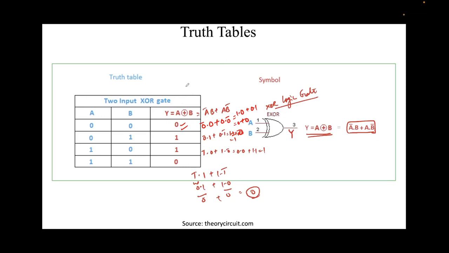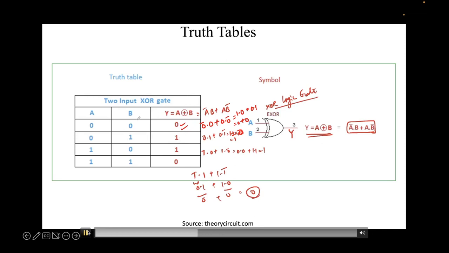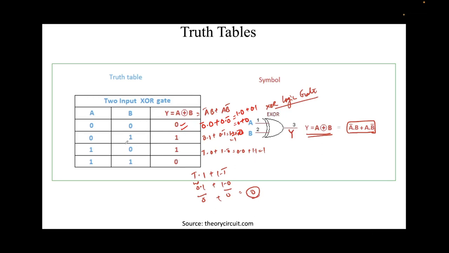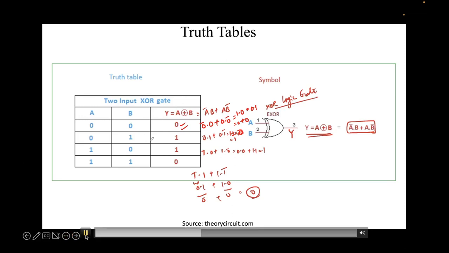This is also known as exclusive OR. Exclusive means only when one of the inputs is 1, then only the output is 1. In an OR gate, you remember, even if both inputs were 1, the output was 1. So this is not the case here. Only when exactly one of the inputs is 1 is the output 1 for a 2 input XOR gate. There is one thing I should add.